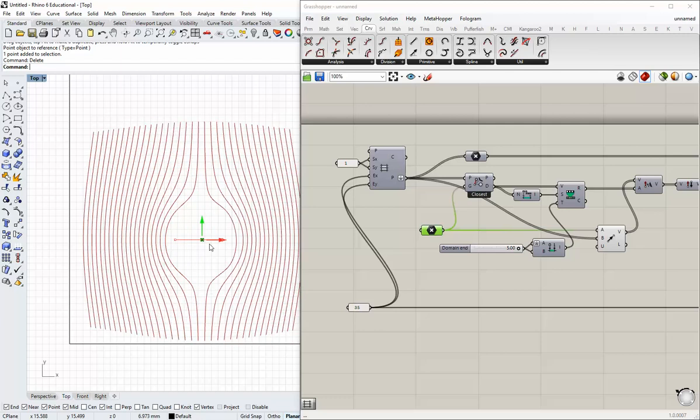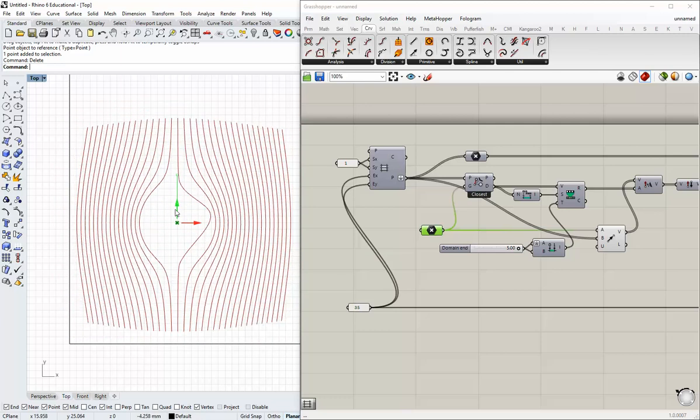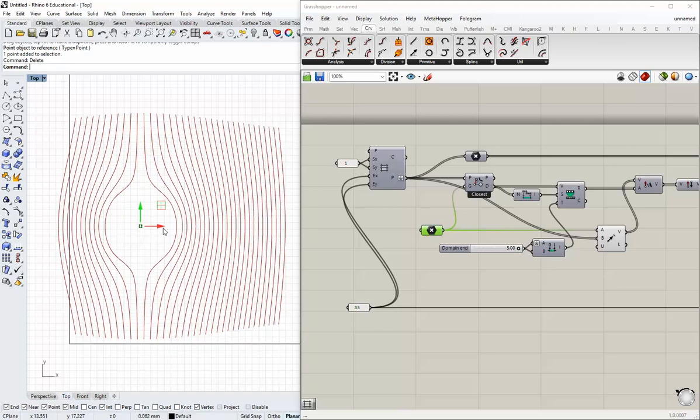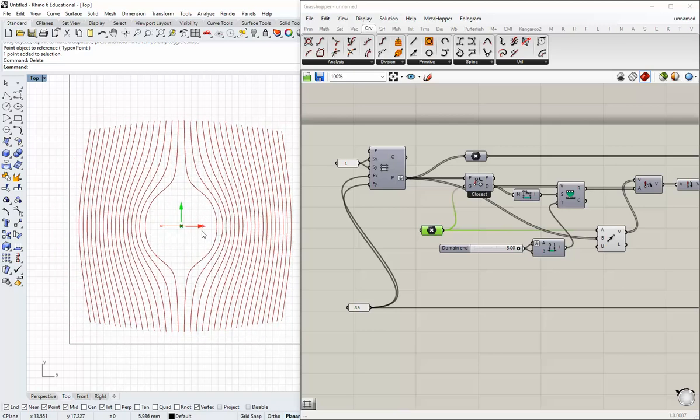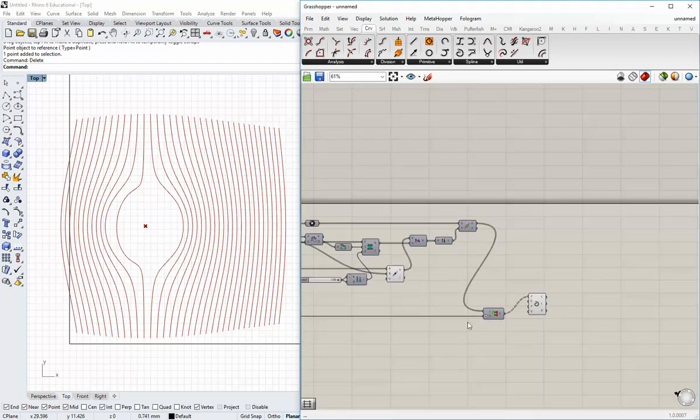And we get these nice flow lines. We're going to clean up this result in the end here. This is just a start. To give you an idea, let's keep this there for now, and we'll keep going.